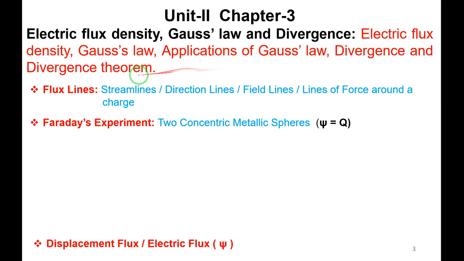Then divergence and divergence theorem. Yes, everywhere the field, if I take point charge, a line charge, a surface charge, volume charge, the field is moving away from the charge, right? If it is positive charge, the field will repel, it moves away from the source. But if it is negative charge, the field lines will approach the charge. Whether it is positive charge or negative, it is based on that, right?